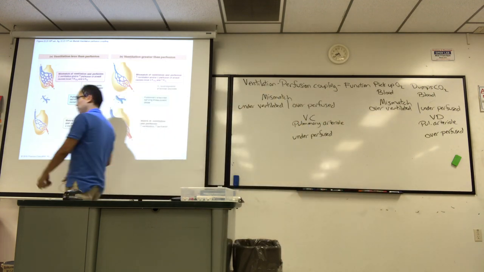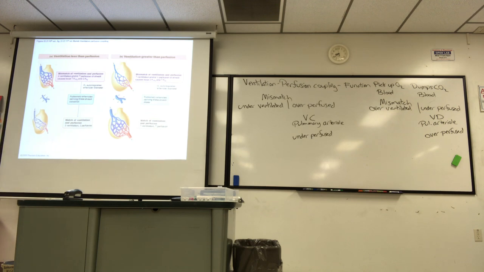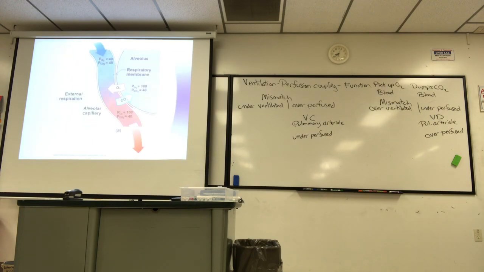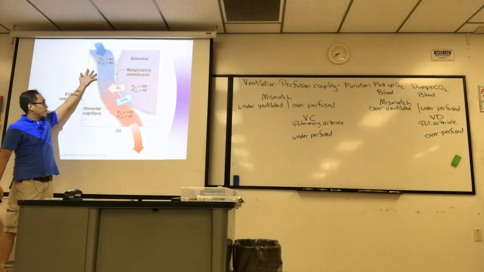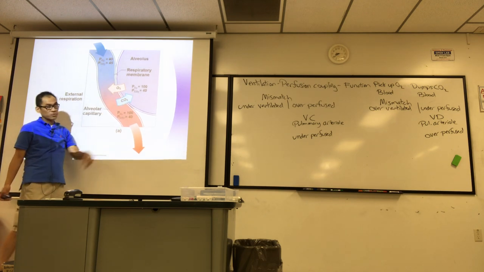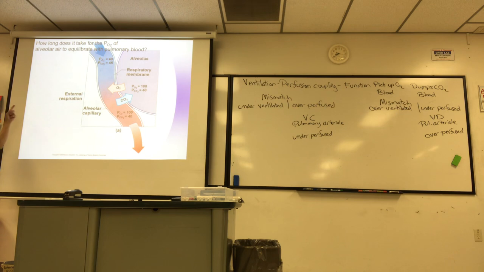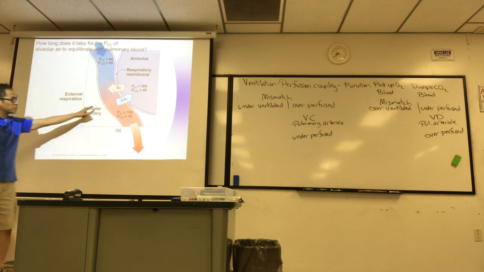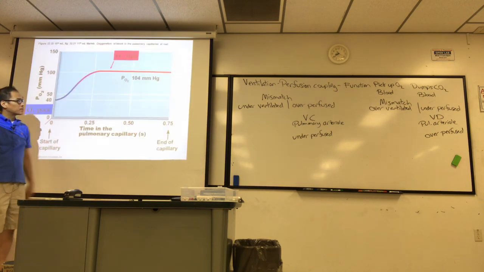So that's the idea of that figure. Basically, these things are coupled, the breathing and the blood flow. The body self-regulates that. So if everything's coupled nicely, what this picture shows you is our gas exchange. Blood coming in equilibrates with our numbers, 140, and blood leaves at 140. My question for you is, how long does it take for these exchanges to happen? And the answer is here.